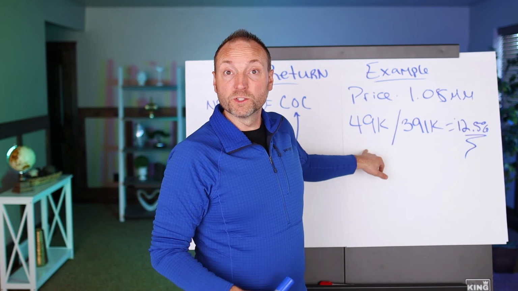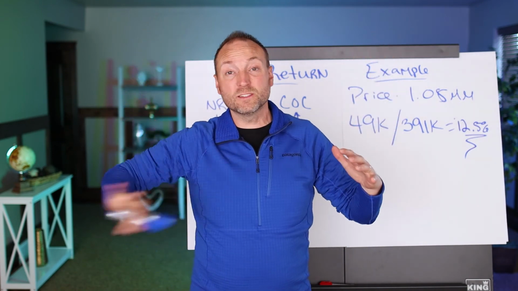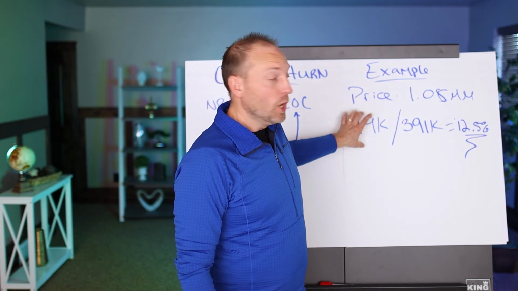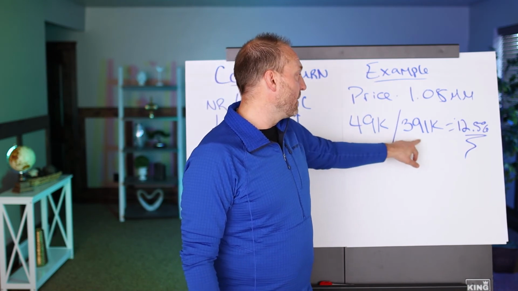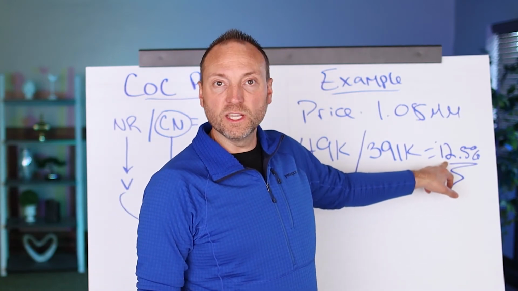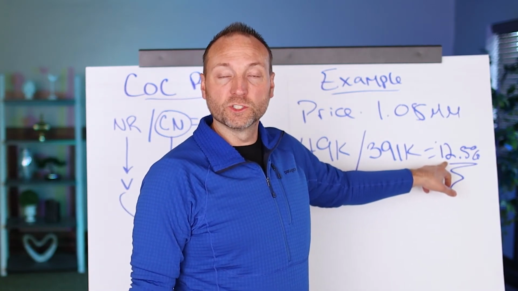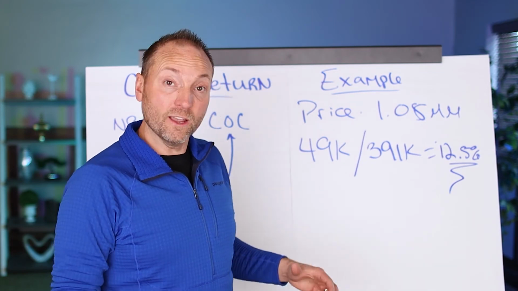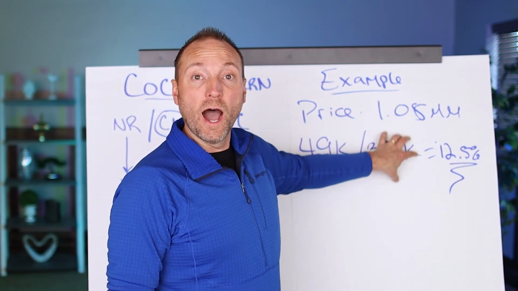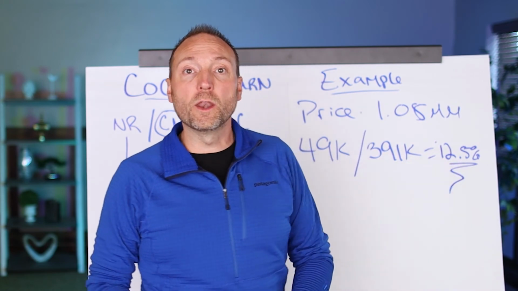So first, you take your net return. Net return is income minus expenses. Take out your mortgage payment. What do you actually have left over? And then we take that number and we divide it by how much money it took to actually get the deal done. Now we have our COC, or cash on cash return. The reason it's called cash on cash, it's the cash we earn versus the cash we give. So it's cash on cash return. That's how that number is created.